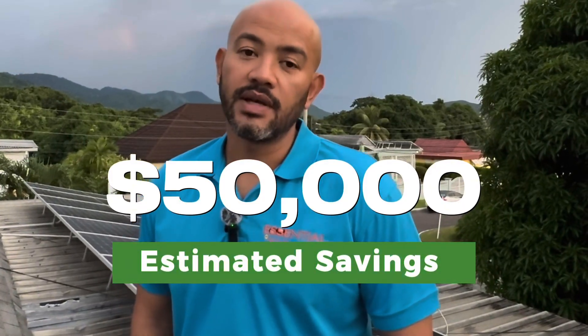I don't have the customer's light bill, but I'm estimating that this system will save you about fifty thousand dollars a month off your light bill. Remember, your light bill keeps going up, so in the future you'll be saving even more. On average, some months are rainy so you save less, some months are very sunny so you save more - that's how it really works with solar.